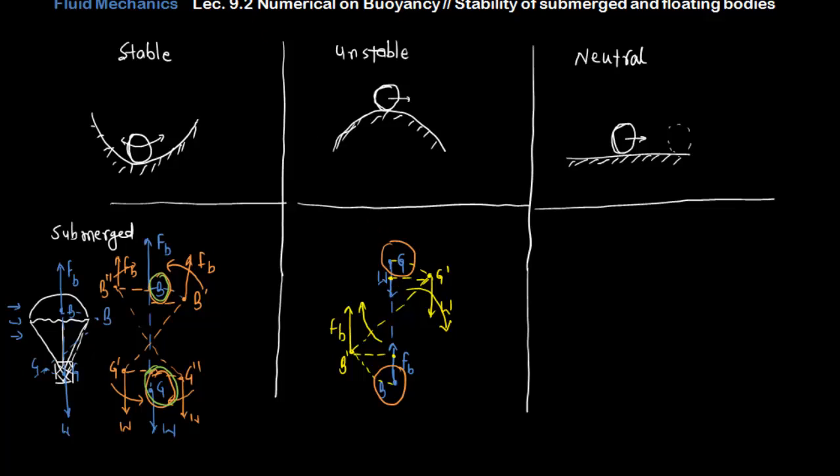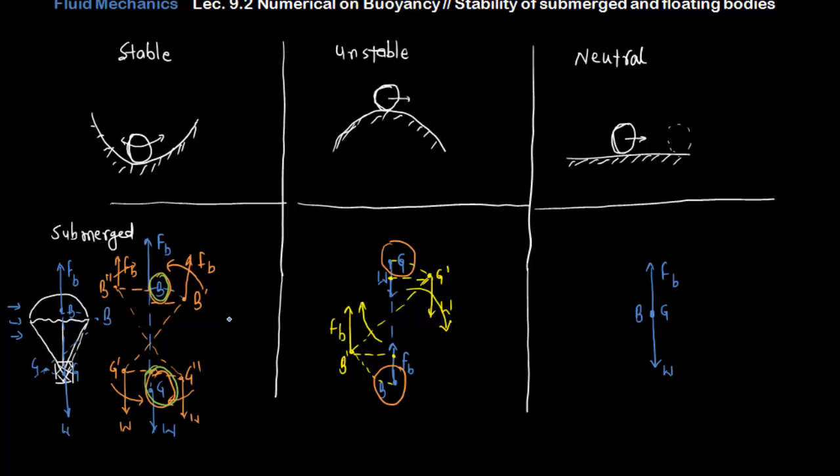Okay, so in our third case, let's say it is happening like that. Let this be the point that I'm defining as the center of gravity. So obviously the weight is acting over here, and the center of buoyancy is also this point. So both the points coincide here. So the buoyant force will act here in the upward direction. So there is no distance between the center of buoyancy and the center of gravity. So if you disturb the body, I think nothing is going to change here, and both the points will still coincide here.